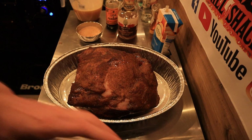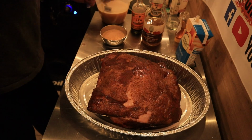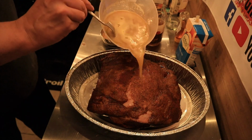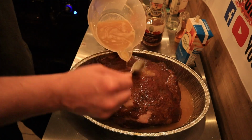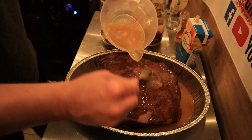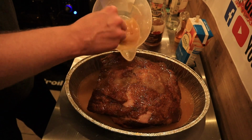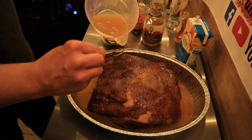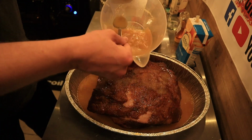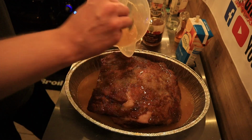Okay, so this is the Broil King pork butt. What we're going to do is pour this solution over the top, and then you get your sugar. You spoon it out and glaze the top. So you've got this lovely sugar and honey that sets as a glaze.